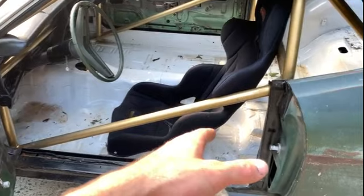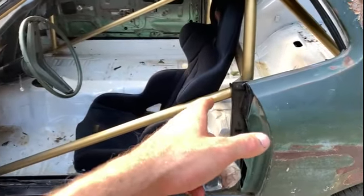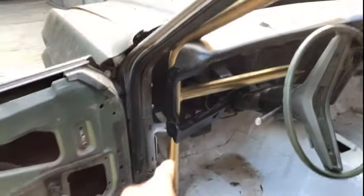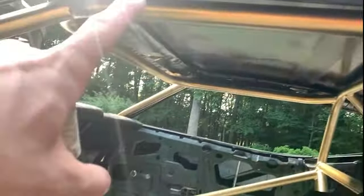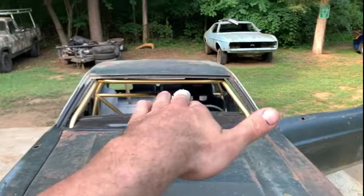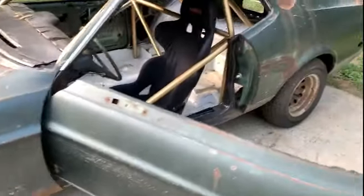I've got an 8 or 10-point cage — SNW Race Cars 472 Mustang fastback — it is a 1-5/8 inch ERW steel roll cage that I welded in myself, since I don't have a TIG welder at my house right now. I had my friend come help me put in the dash bars and do the top halo, because you need more than two hands to hold it in, tack it, get it square and looking nice. Everything's tight, even, level, and square. I painted it gold to add a little swag — I think the dark green and gold with some black is looking good.